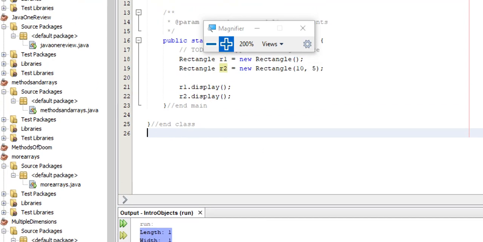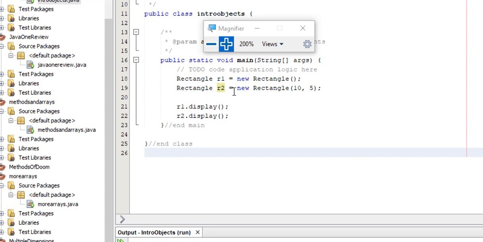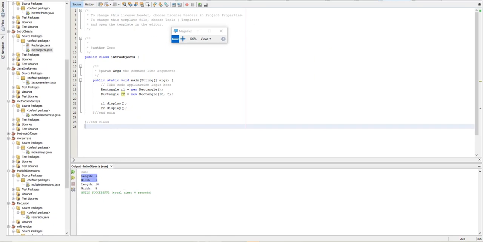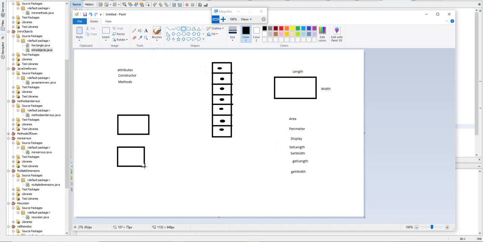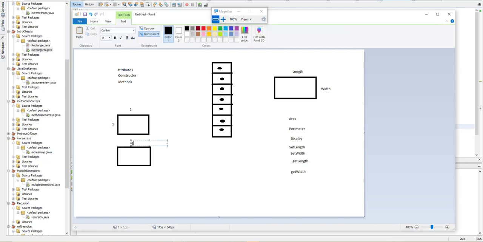Now what I've done here is I've created 2 completely separate objects with that one blueprint. So effectively, I made one rectangle. Yeah, let's move the other way. There you go. Boop. And I made a second. Boop. And of course, we've got 1 and 1, and I've got 10 and 5 for the other.